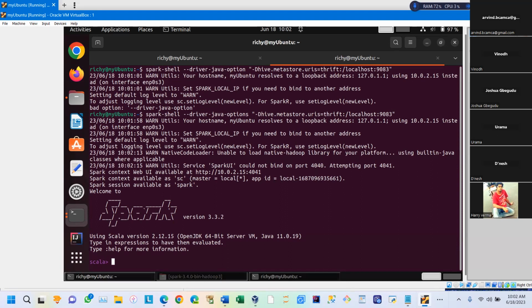Okay, now spark.sql. You know the database name, right? How do I check? Not ls, this is a Scala shell. To find the database, I don't know the name. Show databases. I'll tell you, you can do it from here itself. spark.sql, bracket, double quote, show databases, double quote. Yeah. Enter.